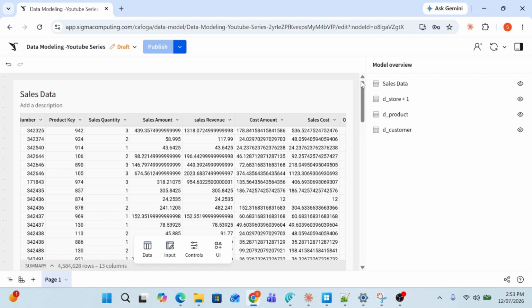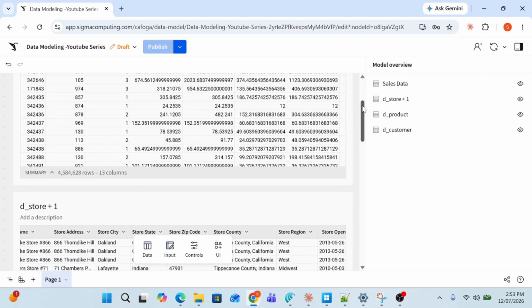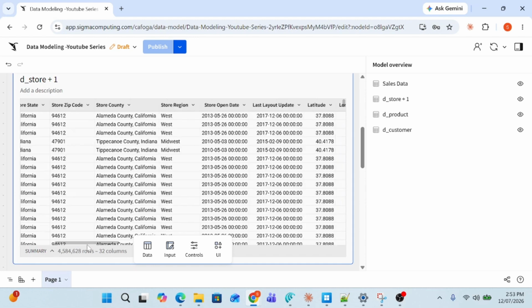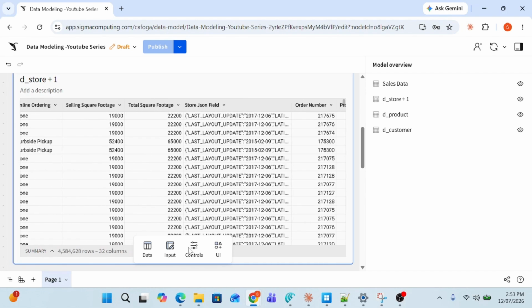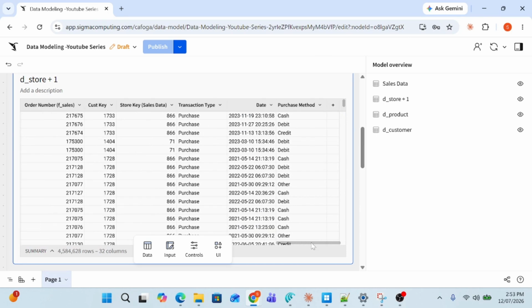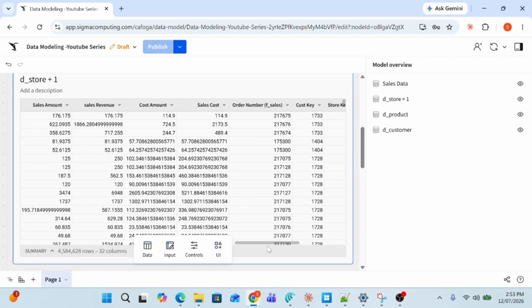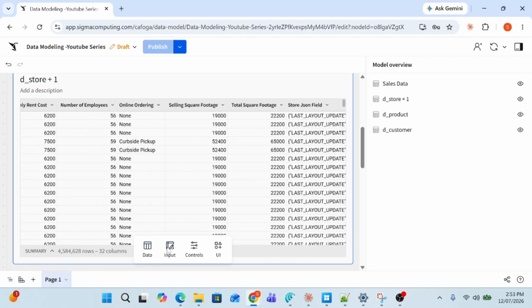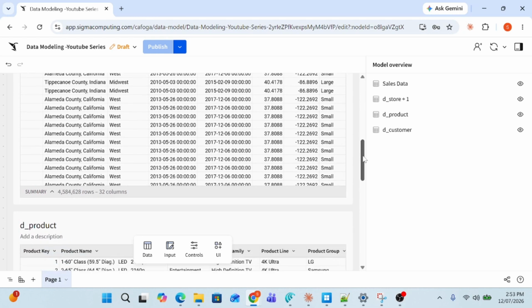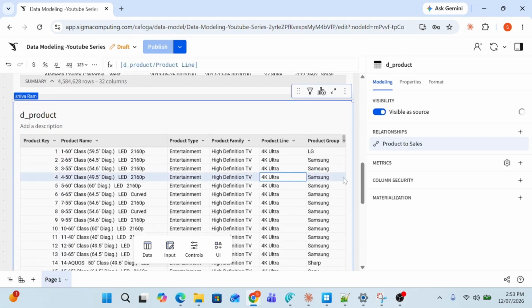Now the columns we want to hide, we can hide. Let's see what columns are there here. There are some columns which are not really required from your reporting standpoint, and such columns we are going to hide. Let's identify first what is in the product table.